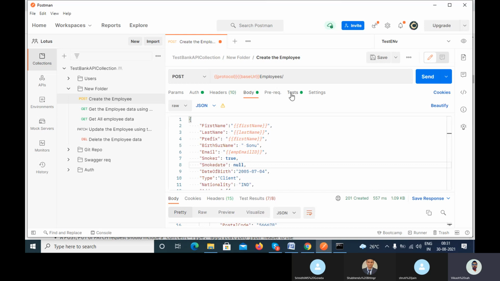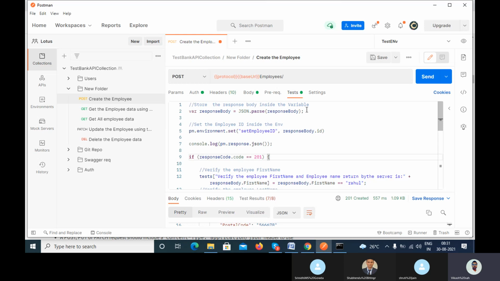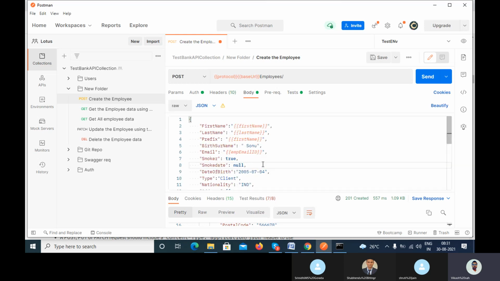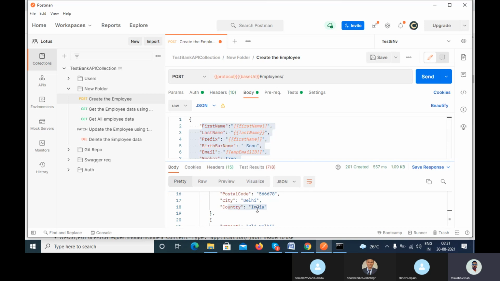So if I match this request body with the response body, then your validation will pass or fail. Exactly correct. If you match this expected result and this actual result, then your assertion will be complete, right?